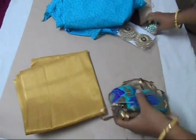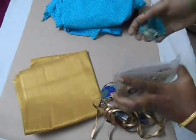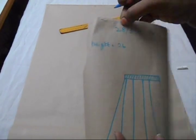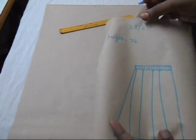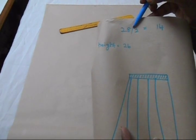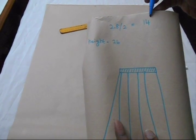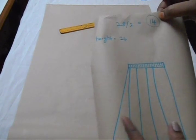Okay, let's see the cutting of the lehenga skirt. So the hip measurement for my daughter is going to be 26. It's the full width of the hip. So I'm going to add 2 inches for looseness, so it's going to be 28. And when I divide it in half, I'll get 14 inches. So we are going to work with this 14 inches.